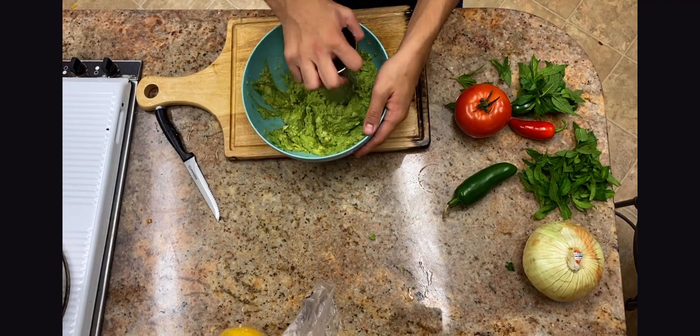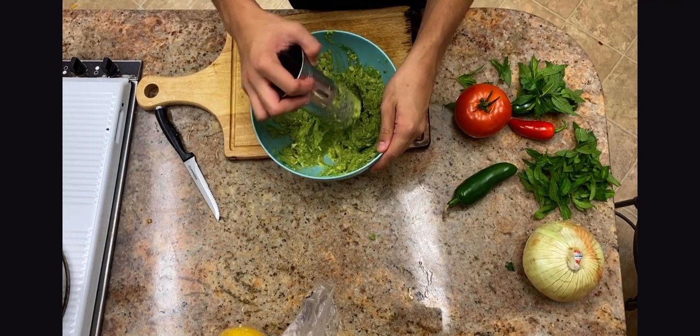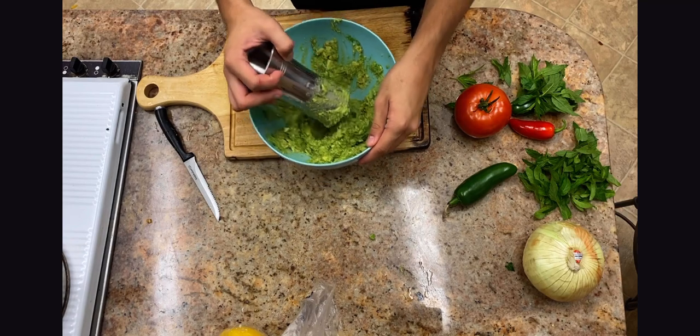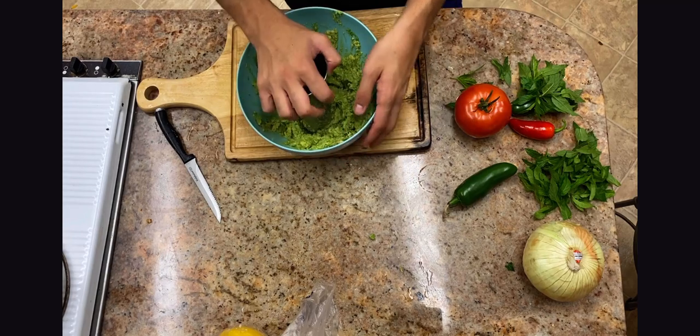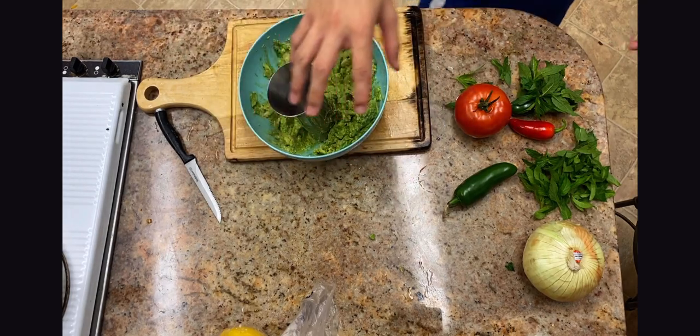So I don't know if y'all can hear that, but my parents are talking right now. But you know, just mash it all up, and I will cut to me being finished with it.